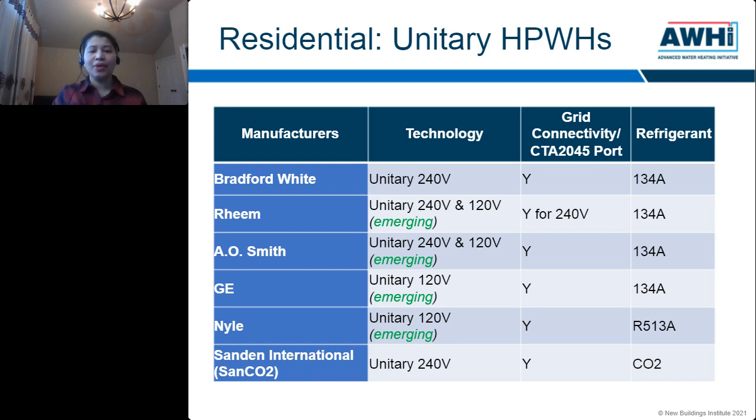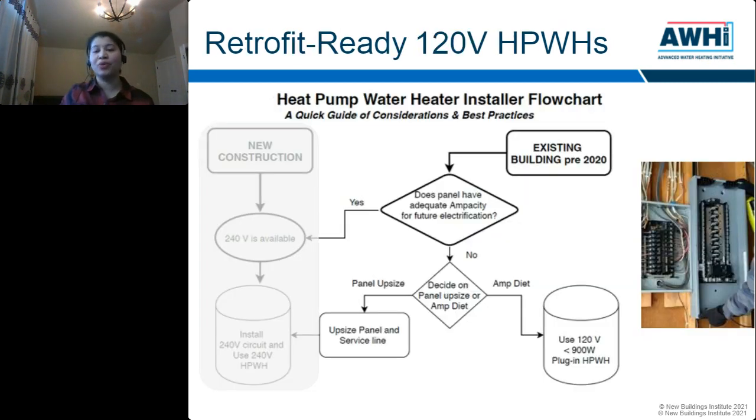Now a little bit about why retrofit-ready heat pump water heaters are even needed. What you saw in my first graph is that about 54% of the national water heating stock is carbon intensive. If they want to decarbonize or switch to heat pump water heaters, the only way for them to do it right now is to go for expensive and extensive panel upgrades.